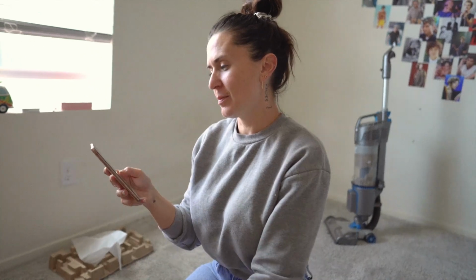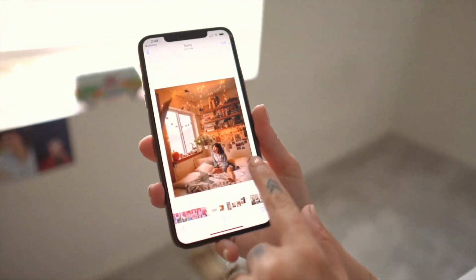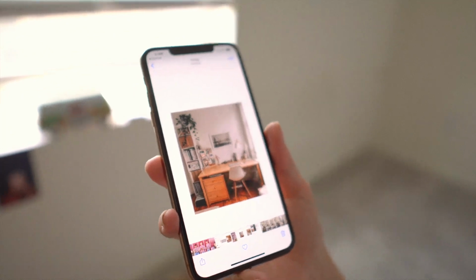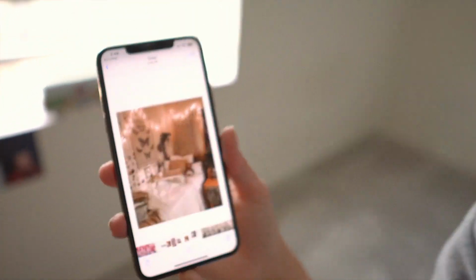So I have the inspo that Jaedyn sent me. I'm gonna show you guys. I was sent this. She picked all this? Yeah. And this. It's really cool. And I was like, well, what do you like about him? And she said everything, like colors. So I think I have a really good idea. I kind of want to leave some of her pictures, but I literally only have a couple hours, and I'm having a hard time because I have anxiety whether or not I'm gonna finish.